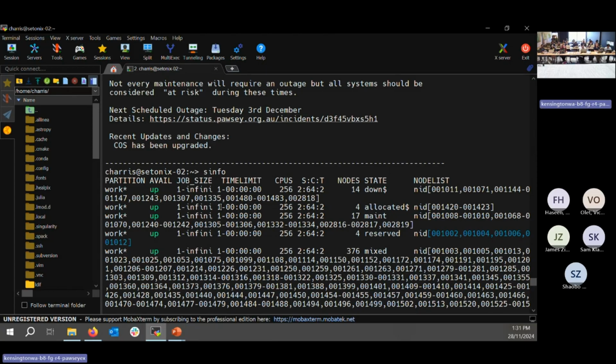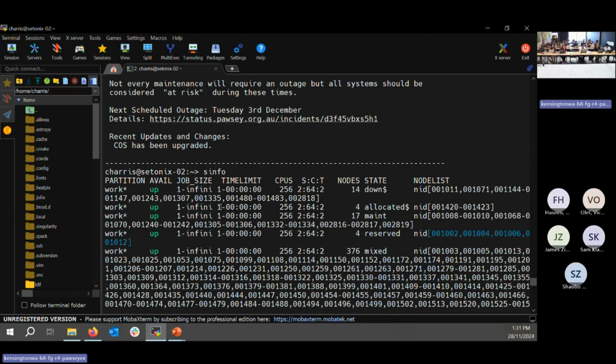The number of cores available, there's 128 physical cores per node in the work partition. With hyperthreading, or symmetric multithreading, that's double that for 256. You can see the SCT, I think, is sockets, cores, and threads. So there's 2 sockets or 2 processors per node, each with 64 physical cores. Each core has 2 threads that it can process.